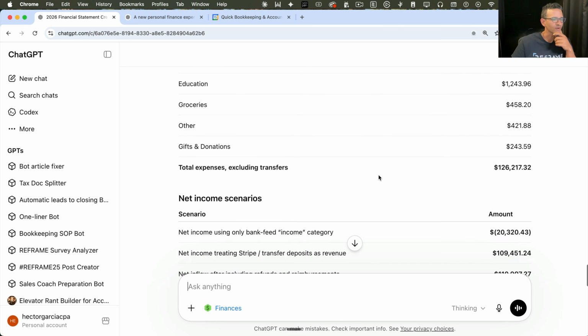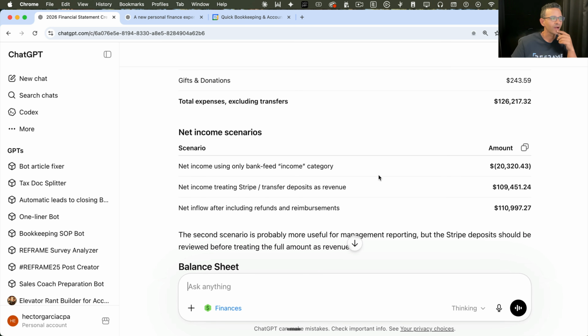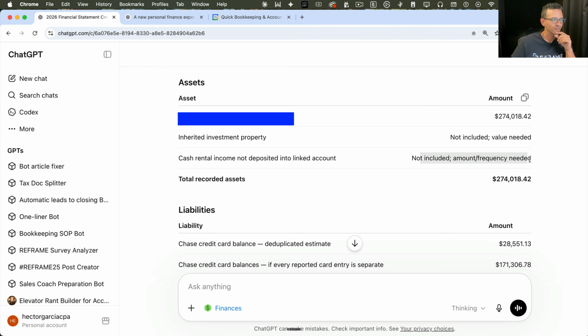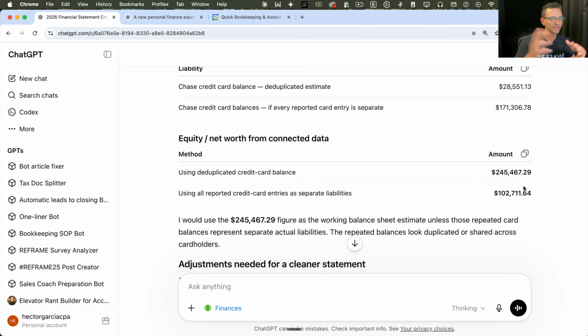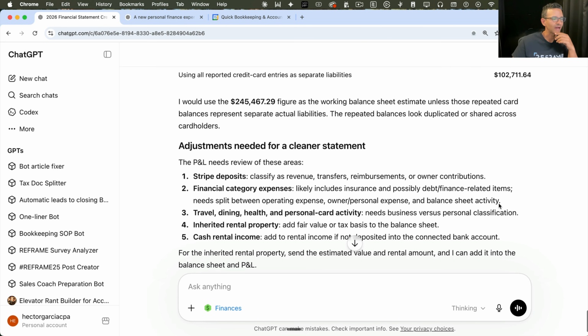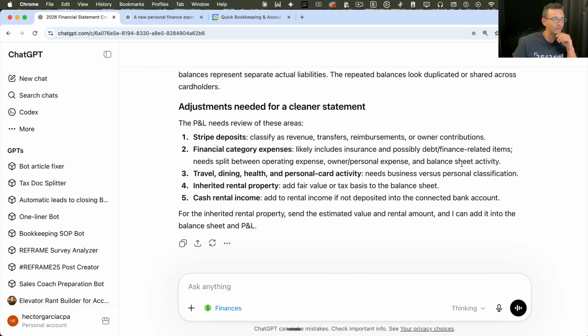And I wonder if I could go even deeper and have it recategorize some things, add more context that's not in the banks, such as the inherited property stuff that I just added there as a side comment, because I haven't told it that information. But if I were to give it that information and then maybe separate my personal from my business, I think it could do really, really interesting things.